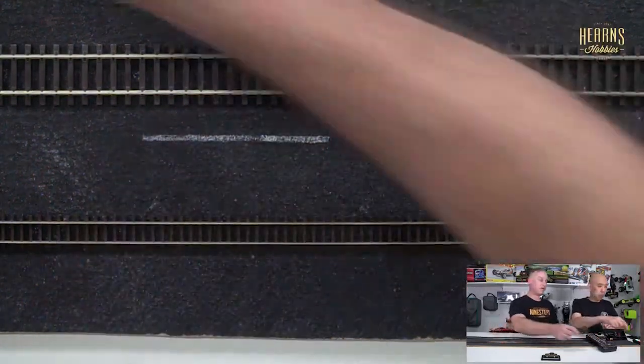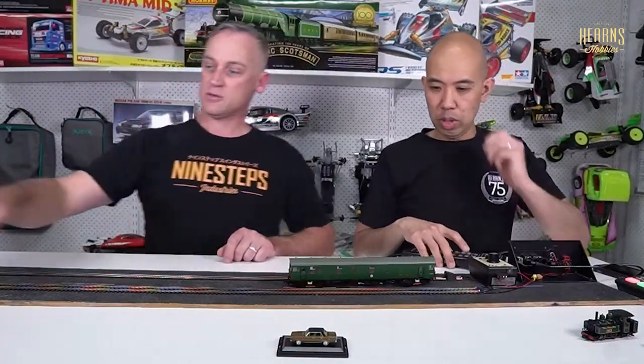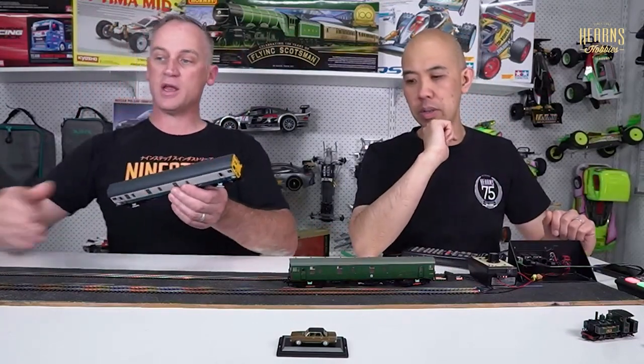All right, let's have a look at something else when I reach across. What else you got? What can you tell me about here? What can I tell you about that? That's a luggage, what is it again? MLV. Motor Luggage Van.